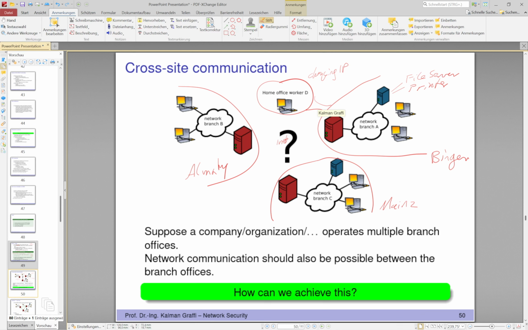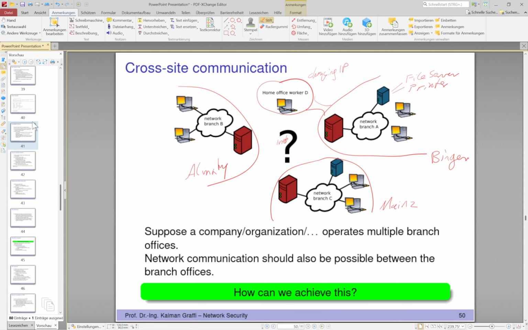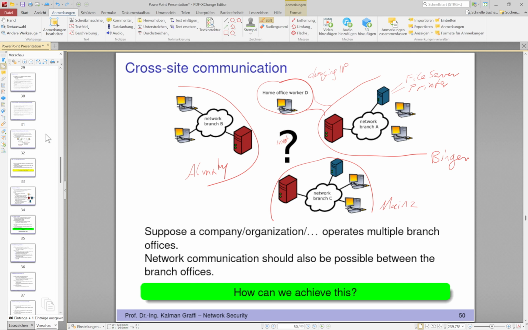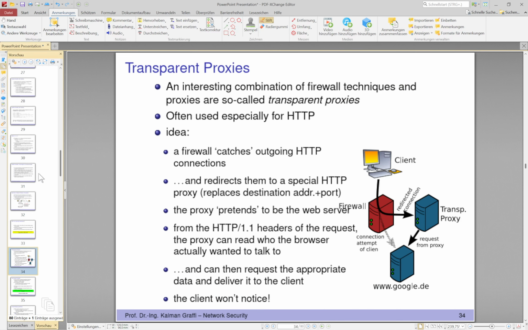Because as we have seen, typically you have this setup where the companies have a setup.